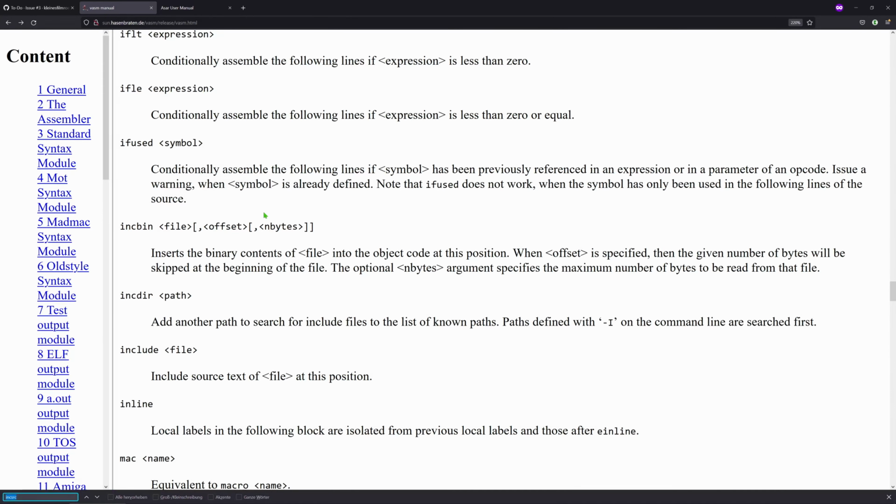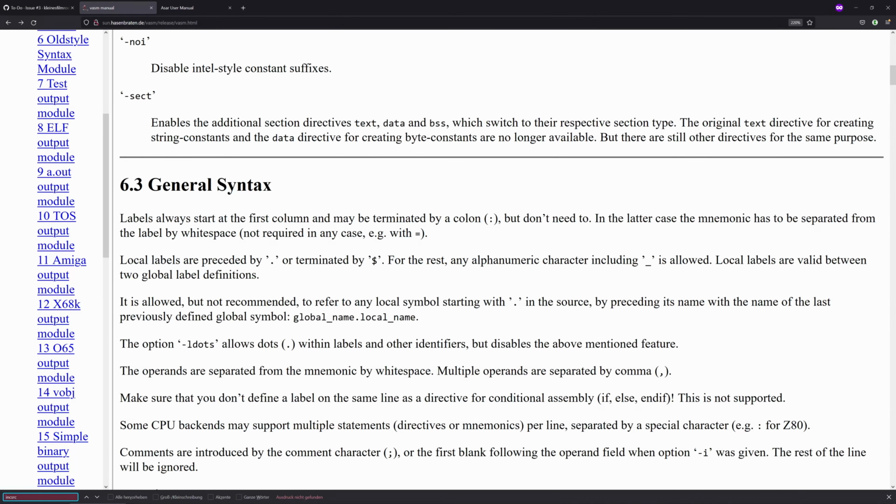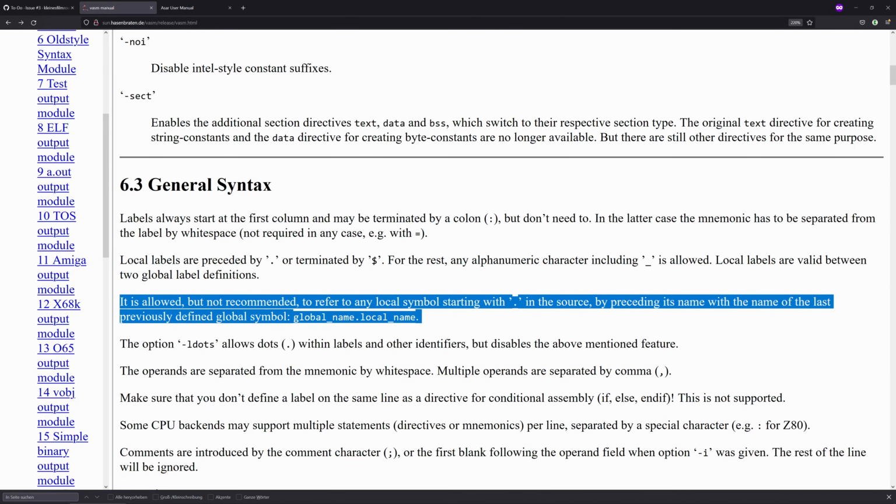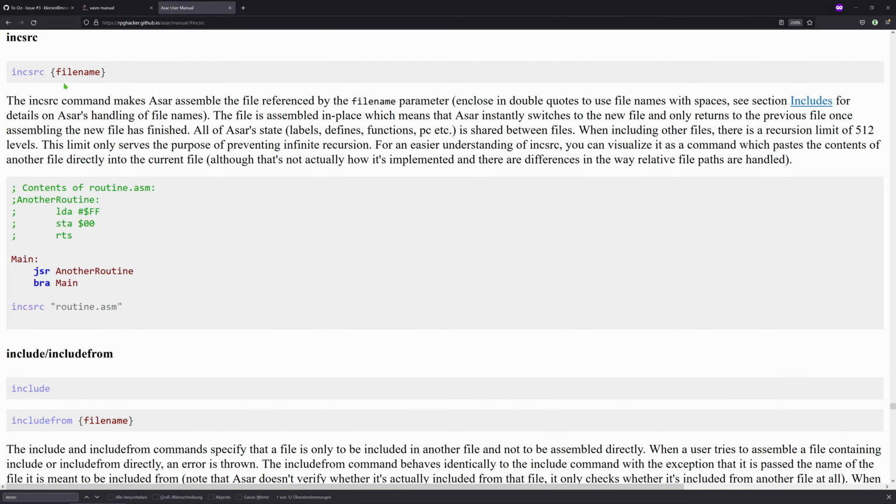Let me see. Okay, so luckily that's not something we're going to do today. But yeah, there is a difference between WLA DX and ASAR.